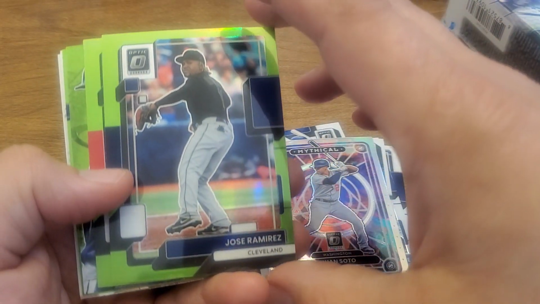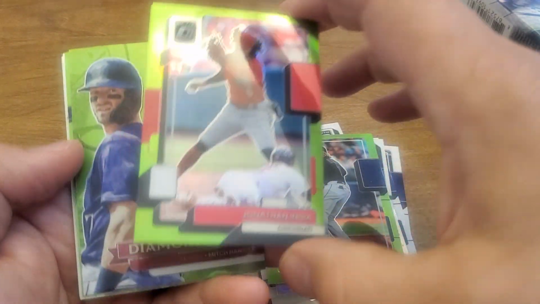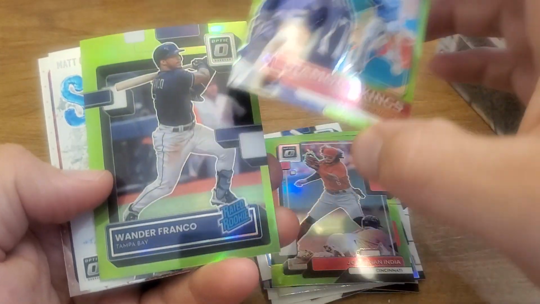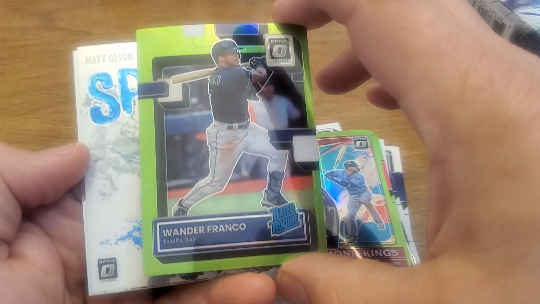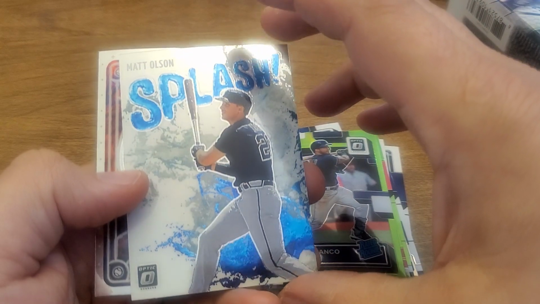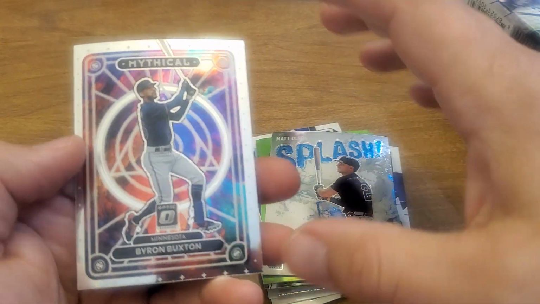We got a Jose Ramirez. Got Jonathan India, green. We got Mitch Haniger, green. And man, we got the Wander rated rookie, green. And a pretty sweet Matt Olson splash. That's kind of a cool insert. And a Byron Buxton mythical.